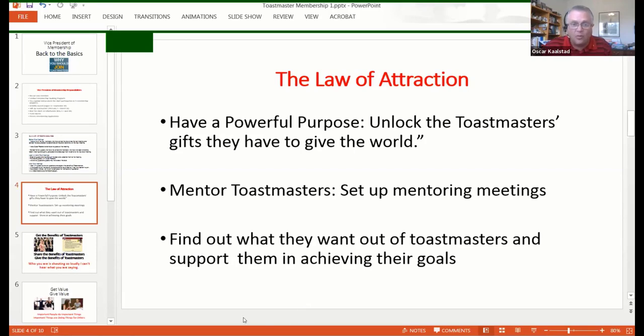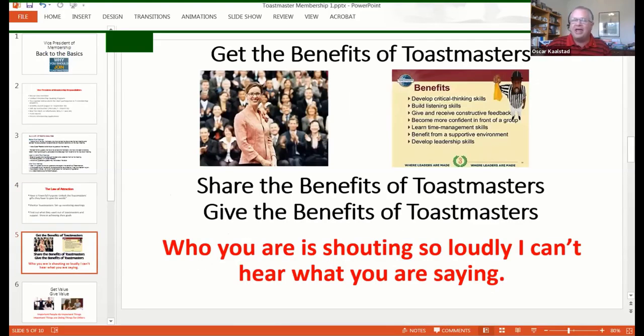One way we've done that is that we really have instituted a mentoring program, and we have a group of us who offer to meet outside the club window, maybe for a lunchtime. It might only be for 20 minutes, but with the Zoom technology, you could easily do that. And we've had somebody in our club who didn't speak for a year and a half. Finally, they agreed to be mentored, we brought them in, and they've done 4 speeches now. I'm a believer in you go in and you get the benefits, share the benefits, and give the benefits of Toastmasters.